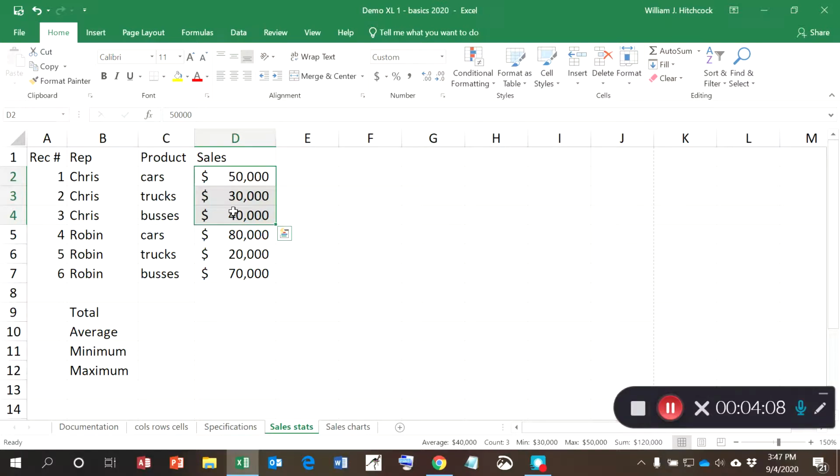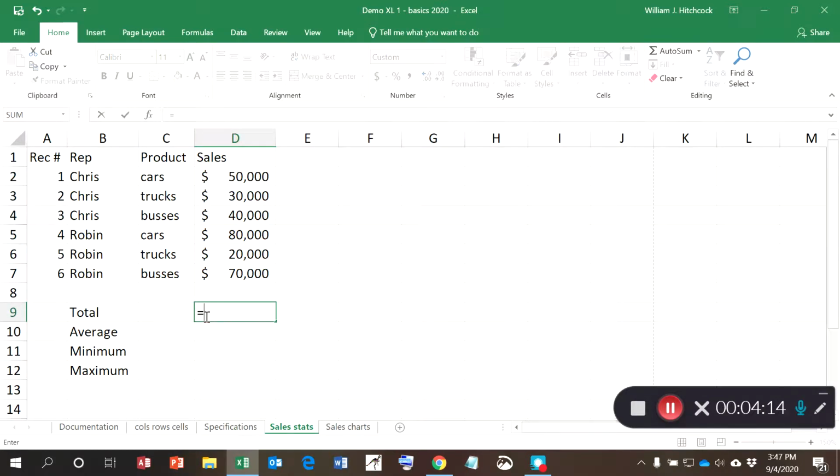So, all right, let's come down here for the total. Let's use a function for this. So I'm going to type in equals sum in a parenthesis. I'm going to use the pointing method. So I'm going to point up one cell to cell D8. I'll hold my shift key and just start cursoring up with my up arrow all the way up to the top. And notice that I'm including the word sales as well as that blank row. And I'll show you why I do that in just a minute.